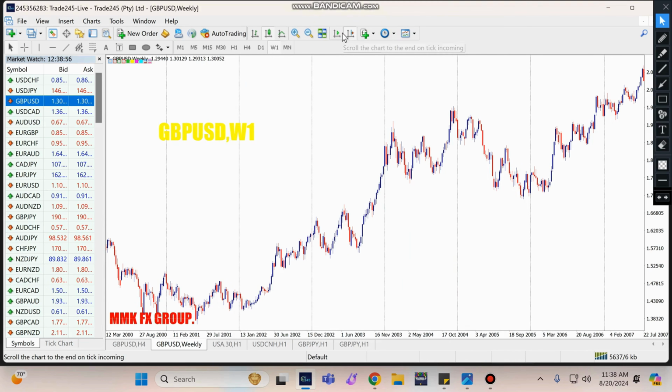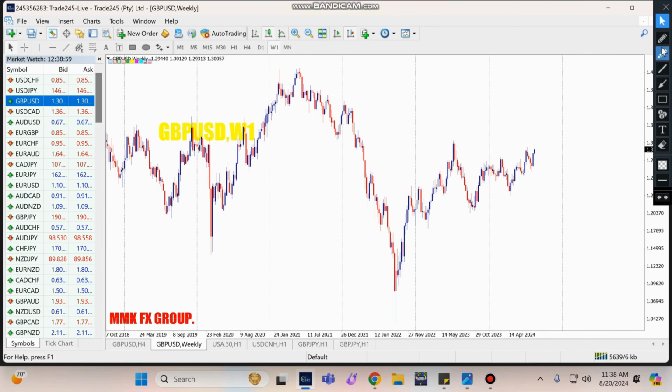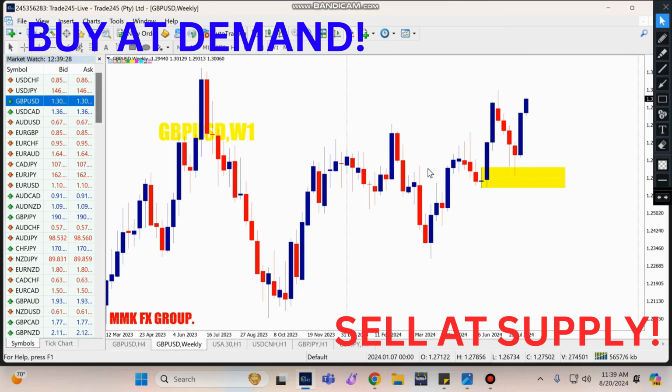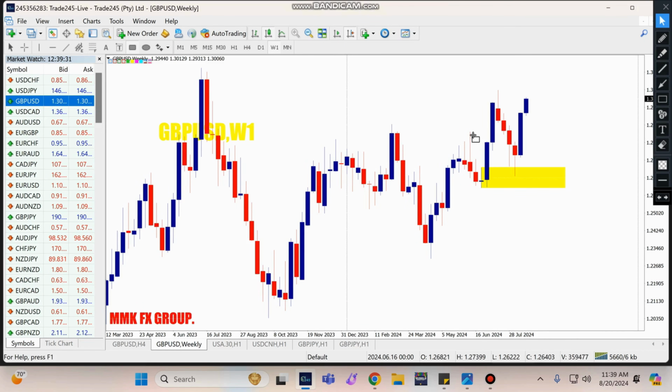All right, so if we go to the weekly time frame on GU, what we can identify is we are in an up phase, right? As you can see, we can identify these higher lows as the market pushes up, higher highs and higher lows. So our recent price action here, this is in our weekly time frame. What we can actually identify is we had a demand zone at this area. Why? If we zoom in right here, we can identify that this was the area responsible for the break of this structure, giving us that new higher high. And as you can see, price made its way back there.